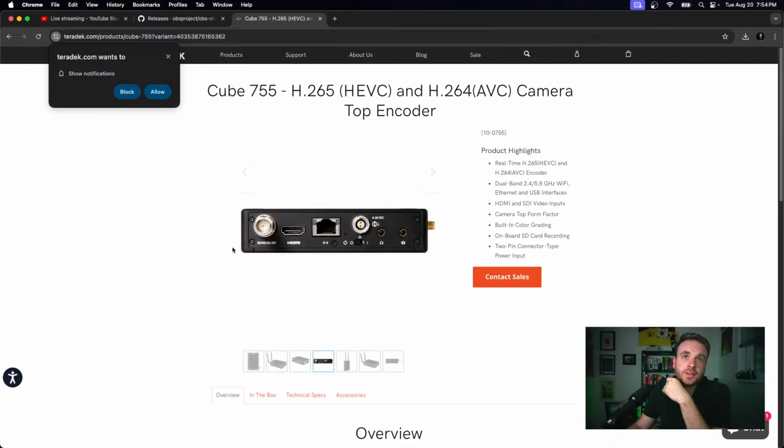Okay, so this is a device that's commonly used in streaming. You connect your video signal here either via HD-SDI or HDMI. If you have audio separate from the HDMI, then you run it through your headphone jack or whichever. But this needs to be connected to your network. So you plug this guy into a network switch that's connected to an internet line so that you can broadcast to the web.